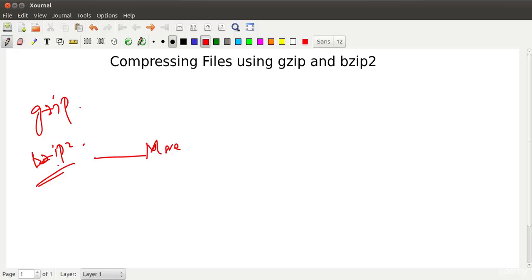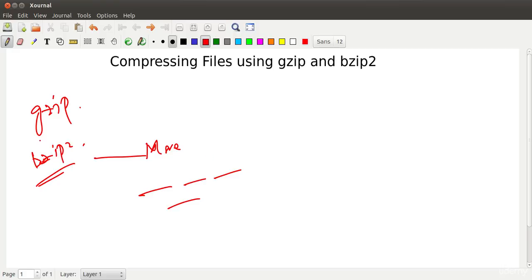Just remember that. Also, when we do the compression, the file parameters like permission, owner and group information, or when that file got modified, they do get preserved in the compressed file as well, so that when we decompress or uncompress it on a different location or maybe on the same location, those values do not get changed.